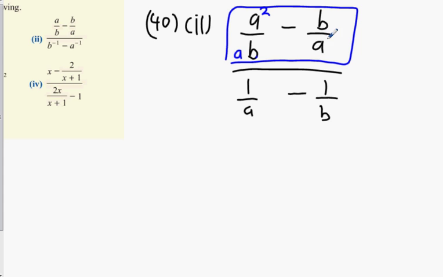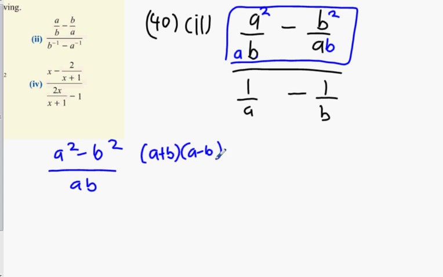The one on the right wants the B, doesn't it? And likewise that becomes b squared. You join them together and then you end up with a squared minus b squared all over ab. We all know that's not fully factorised, don't we? How do I convert that into being fully factorised? Exactly, difference of 2 squares, and you've finished the blue part.